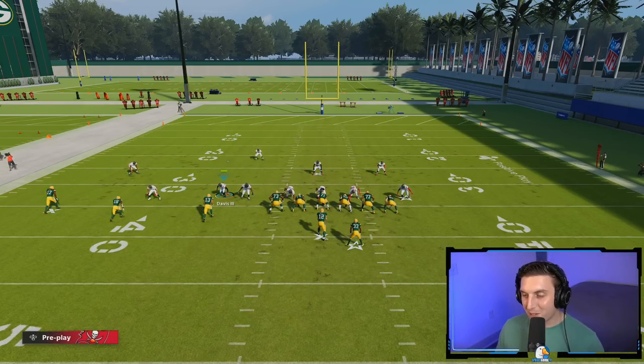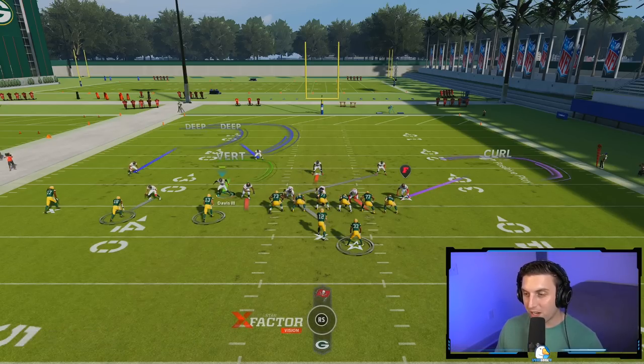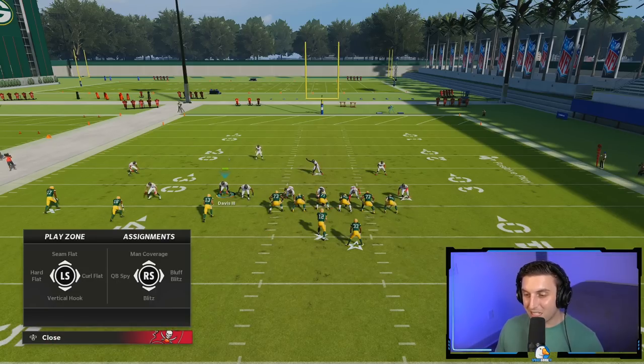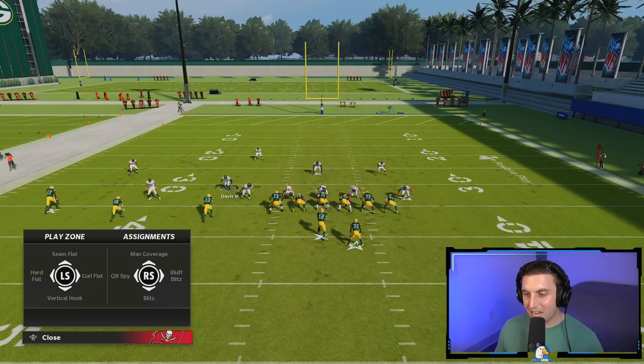If we've got slot cornerbacks, it is a little different. We cannot put them in anything deep over the top. You notice that there's no option for a slot cornerback to be on a deep half or an inside third or an outside third or anything like that. But we do get a vert hook right here, which can be very useful at times. We also get the seam flat and the curl flat, two purples. And then, of course, on the right side, we still get blitz, QB spy, man coverage, and bluff blitz.